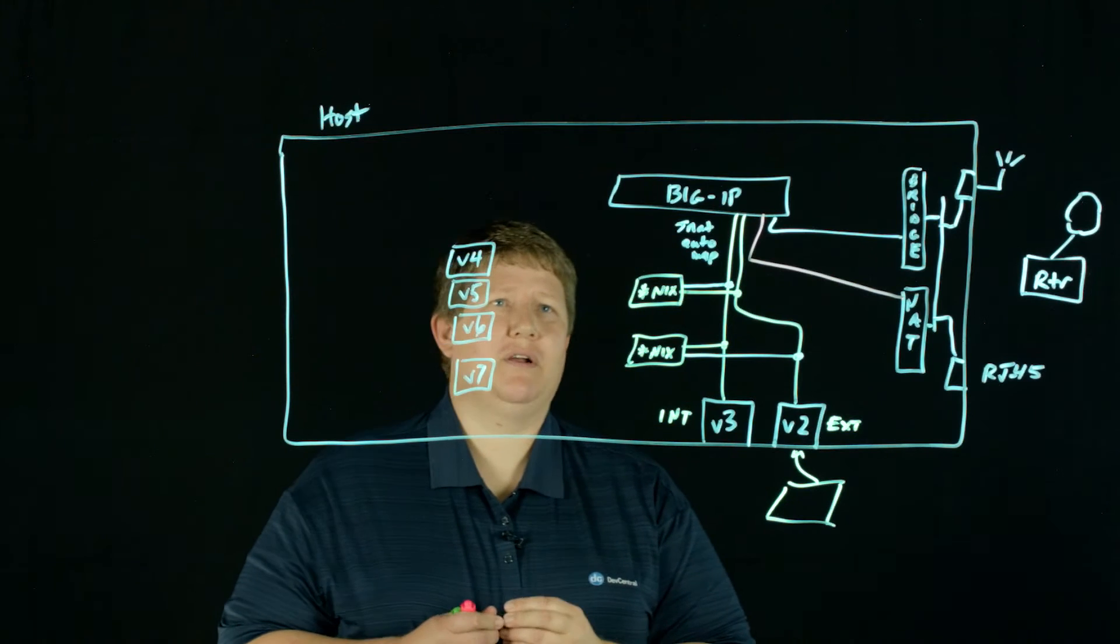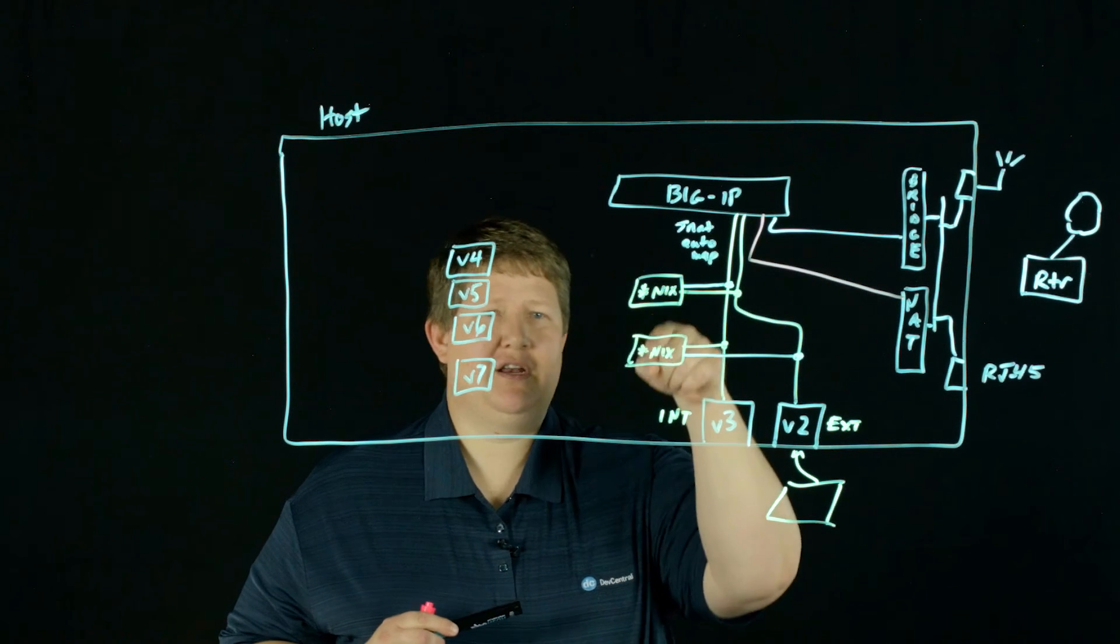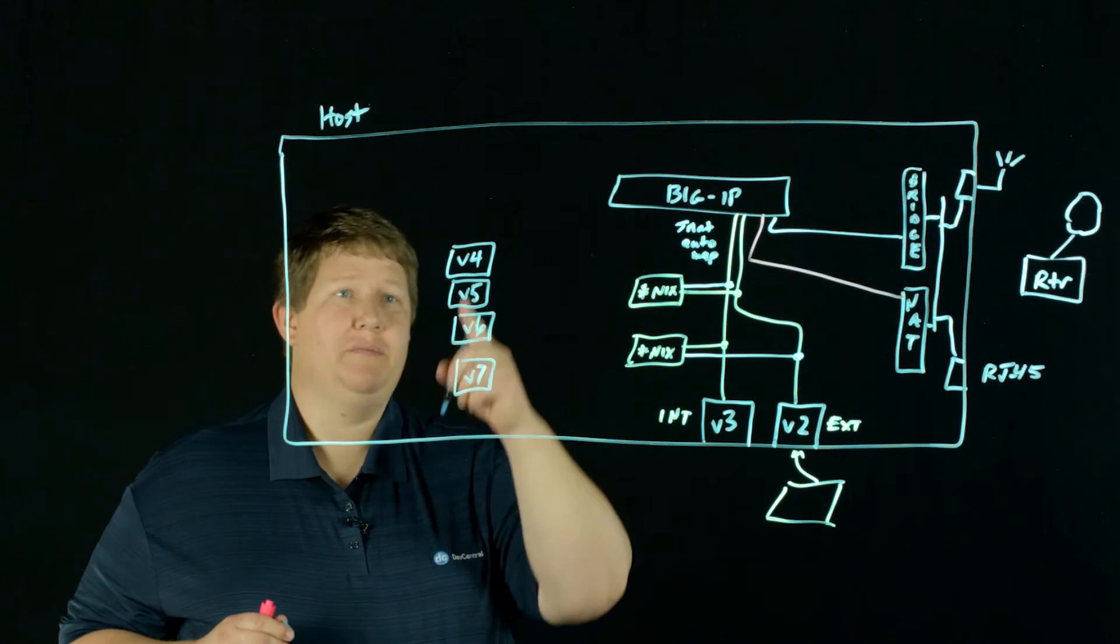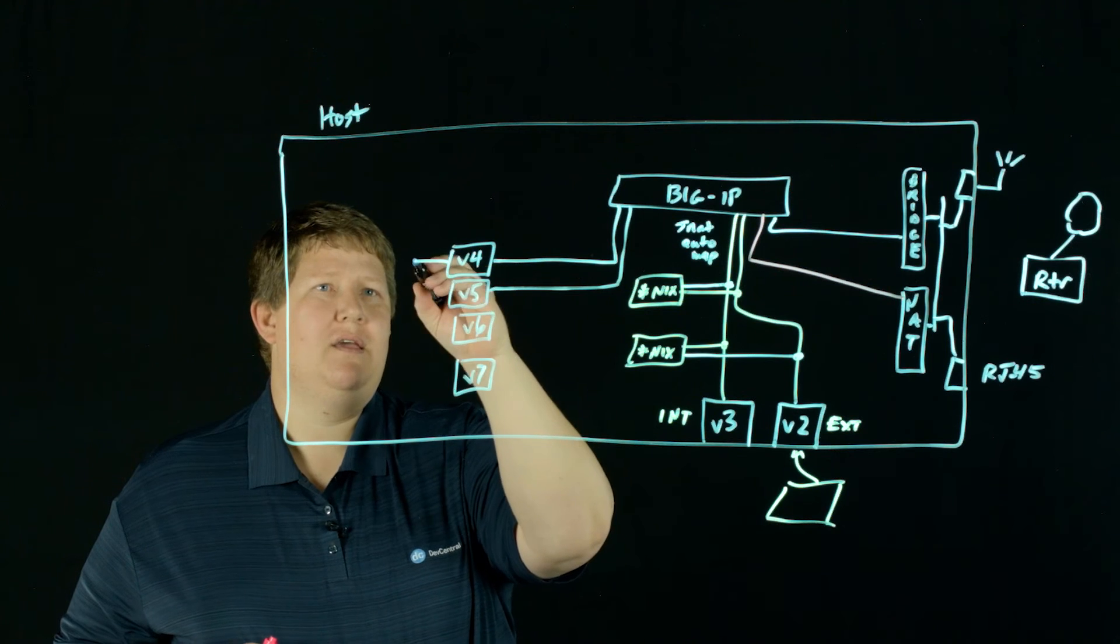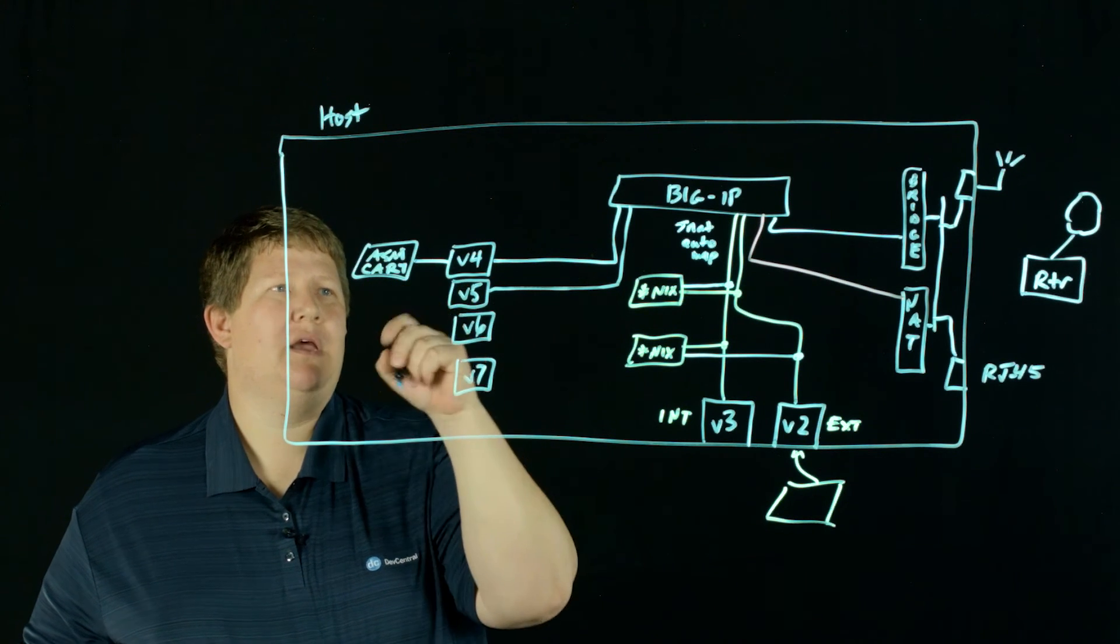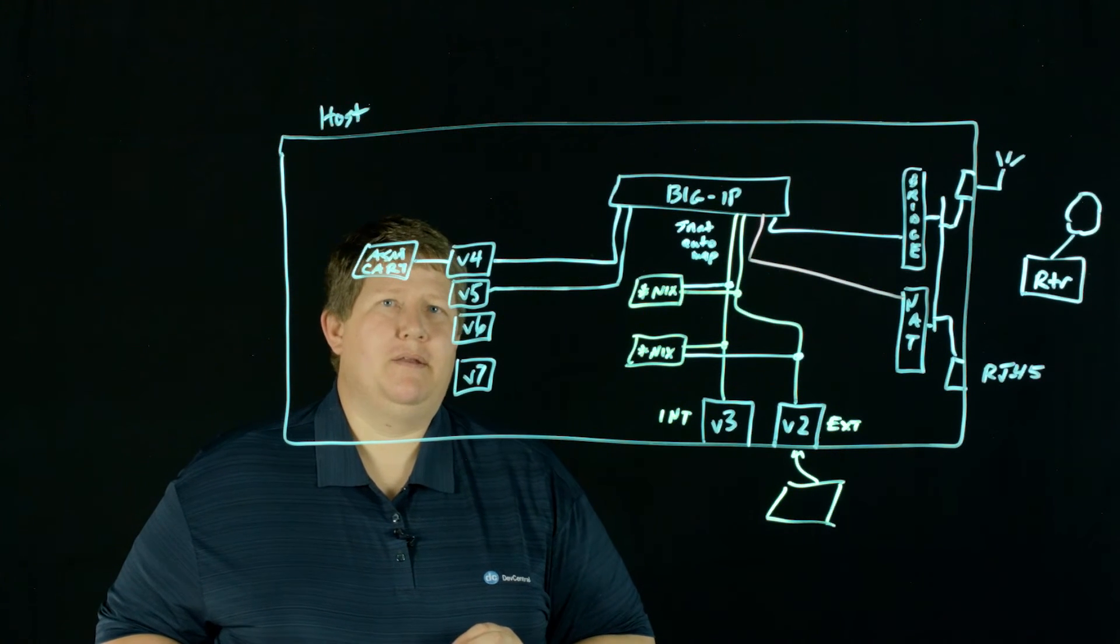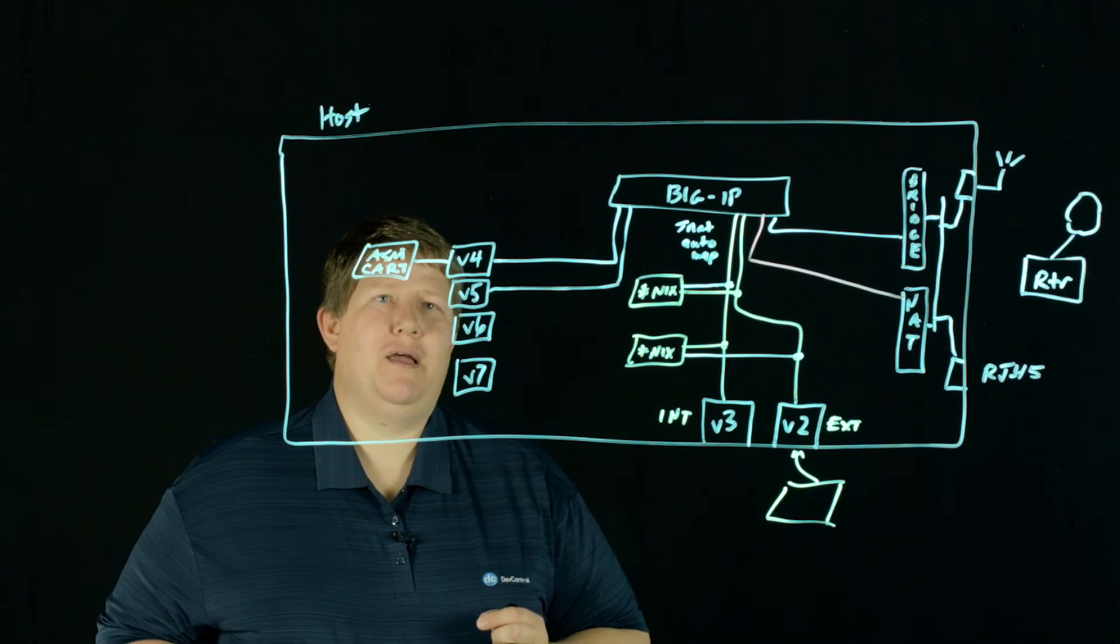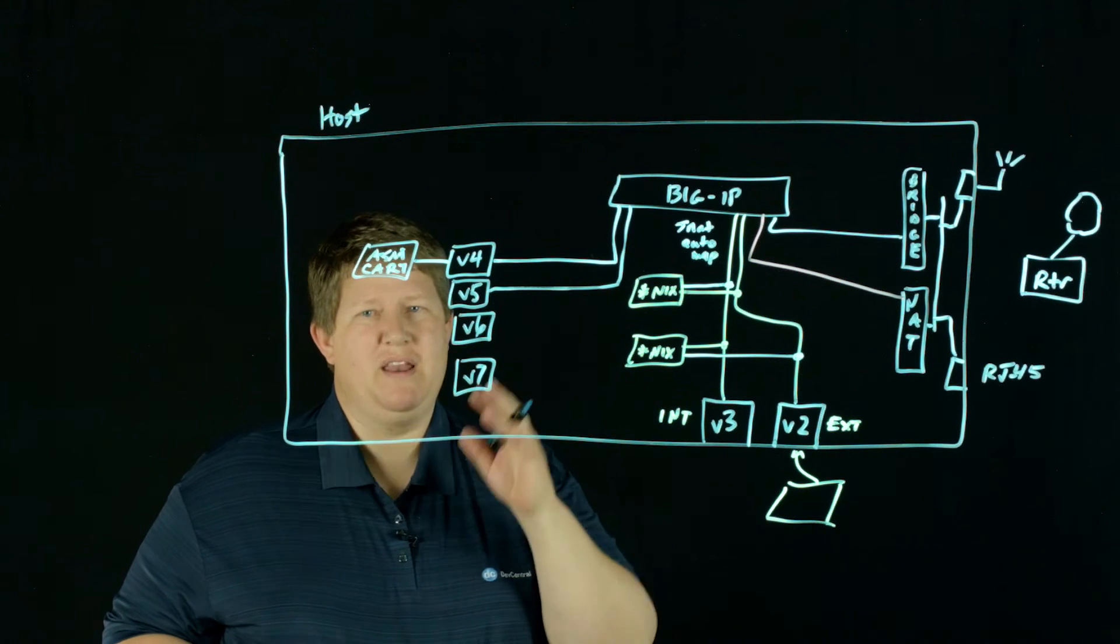And then I have other networks that I use for other things. These particular boxes might be web servers. I do have a TACACS server sitting on one of these. So I do all of my remote authentication testing on one of these. But then I have other networks available to me. I don't use four and five very often, but if I'm going to test the ASM shopping cart application, I have that connected to that network. So it's kind of isolated and doesn't mess with my other stuff. Especially things like that that I download off the web and I haven't done a code analysis of what it actually does. That way it's completely isolated from my host and it's also not allowed to route outbound so that it's kind of isolated in its own little area.